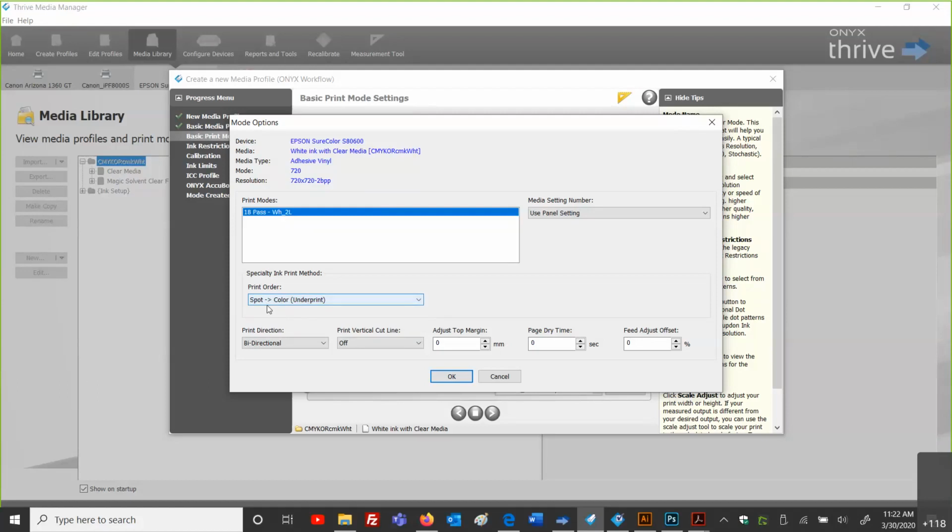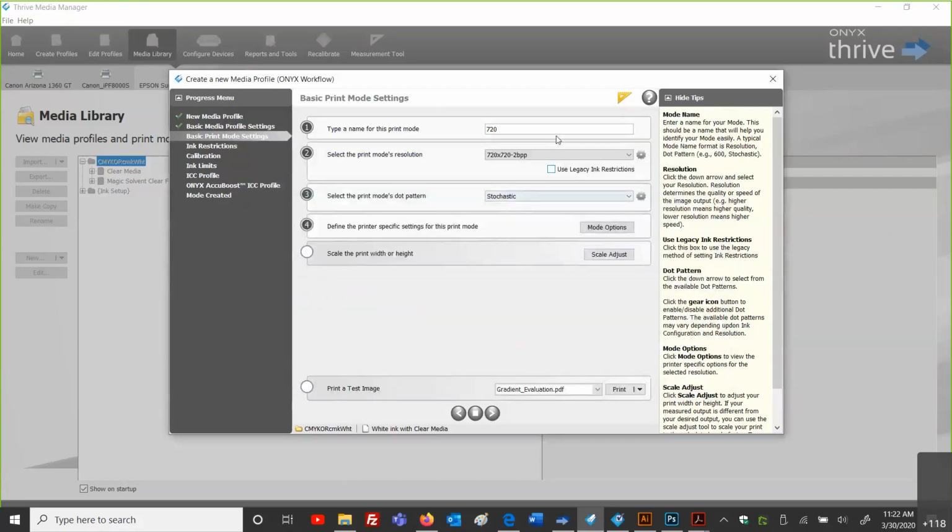And you're kind of printing in tandem, if you will. Again, various printer manufacturers, various heads, different configurations, and so on. But just to throw that out a little bit to talk to it, this is going to really control that print order. Or do I want to put the color down first? Maybe it's mirrored, and then I put the white behind it. So this is just going to control that print order. This is where we control this.